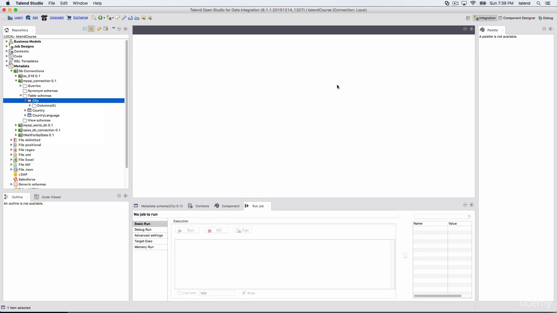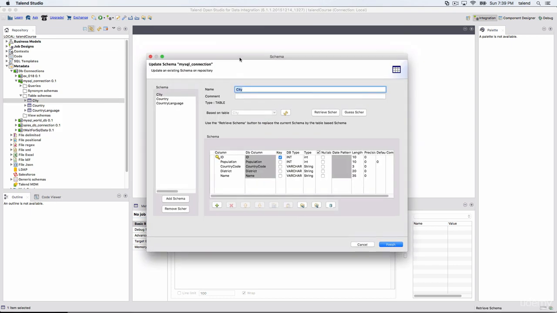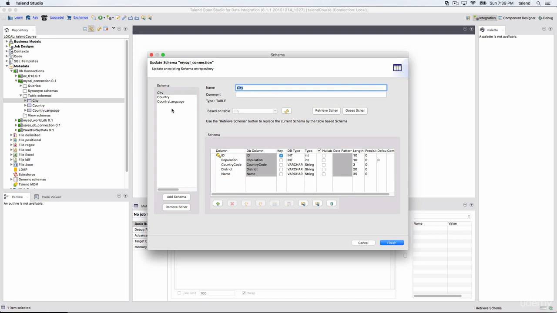Edit schema will take you to the schema window. This schema window is a little different from our file schema, but the basic concept is the same. You have all the tables in that database, and it will show you the metadata for each table. Even guess schema will be the same.